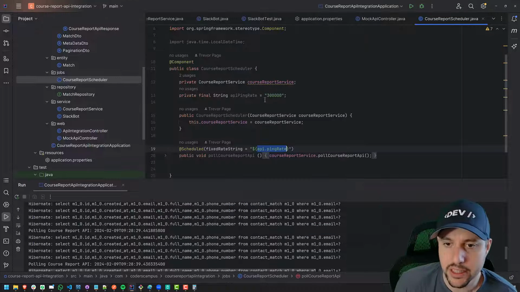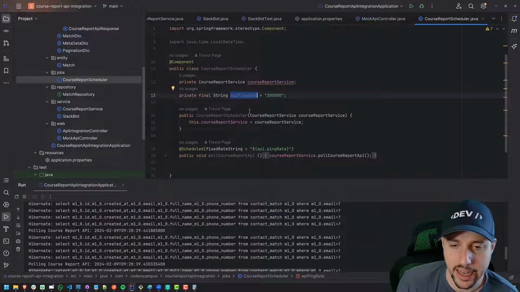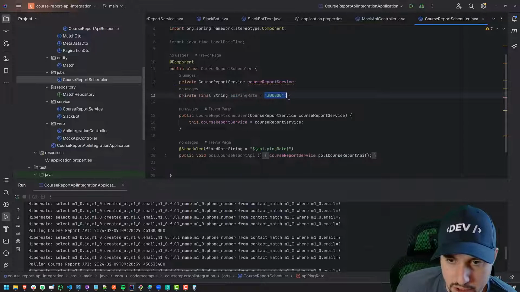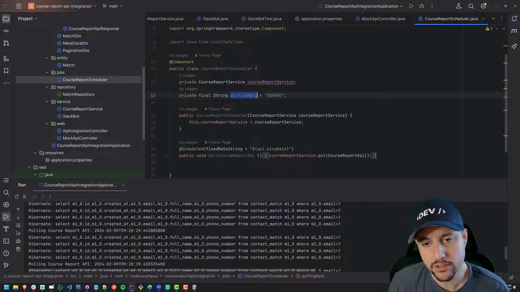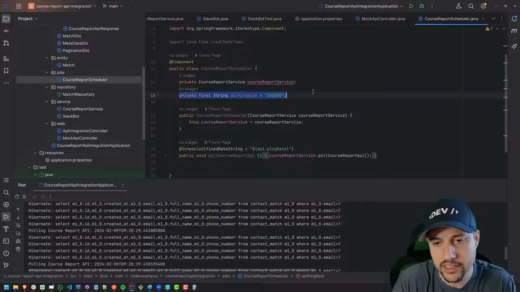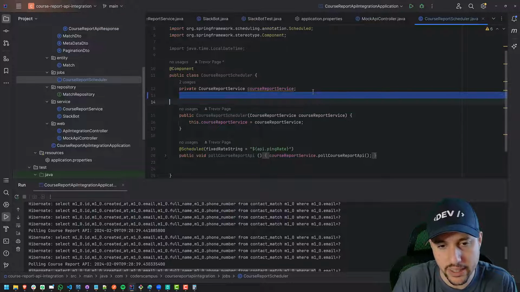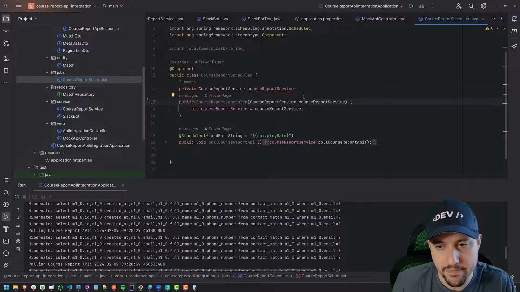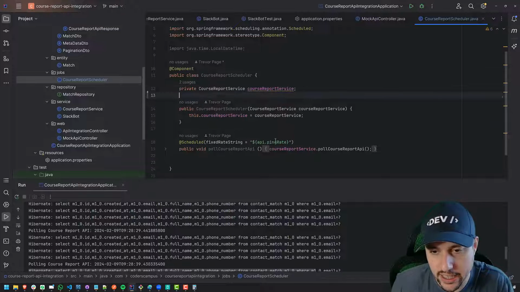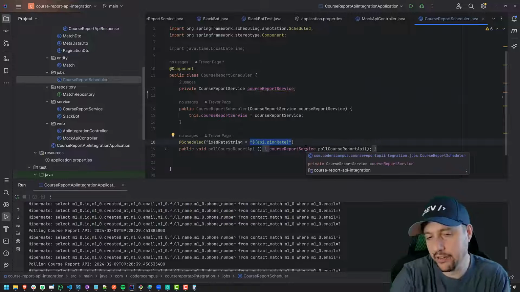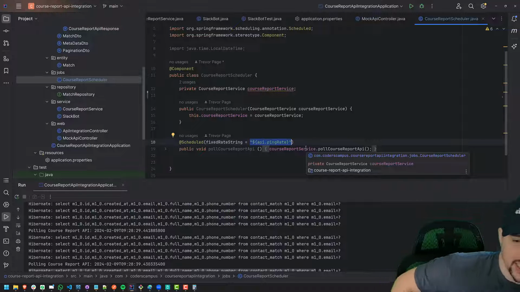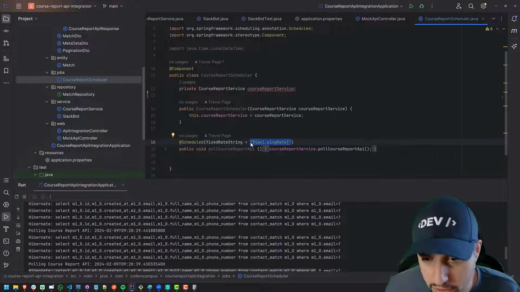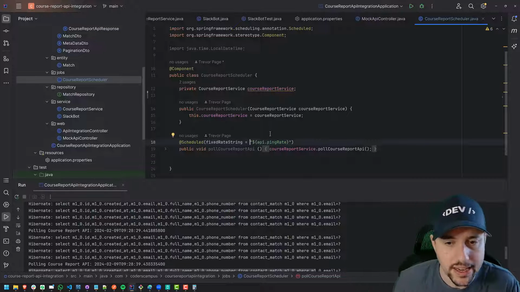So basically what this means is if you don't include an API ping rate as a variable, it will be defaulted to... well, actually, that might not be true. Sorry, this is wrong. It's not even using this at all. I just realized that as I was going through that. It's not even using that at all because we're just using the variable here. So yeah, it'll just use the variable that you pass in as the environment variable, and there is no default value, so you got to include one. So that's how I did that there.